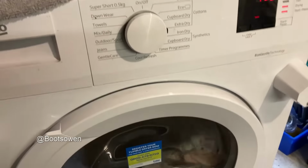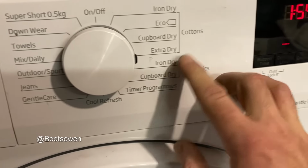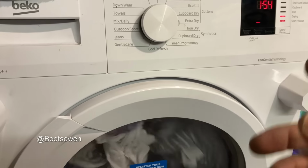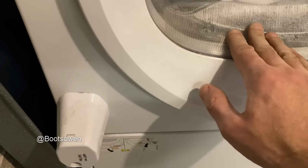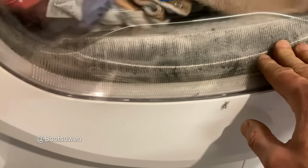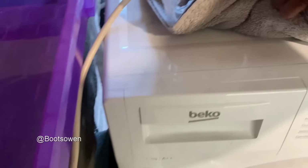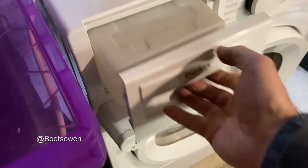So it's the next day and I've put this fellow onto extra dry cottons. That gave it 3 hours and it's been on for, I'd say, definitely over an hour, that's for sure. You can see moisture coming through in there, I think. Not sure. It doesn't feel hot by any means. That's how these things go. These heat pumps. Let's just check the drawer and see if anything's come up. Nothing.